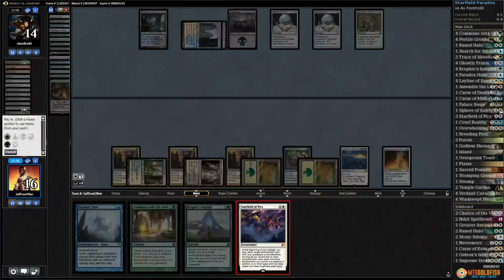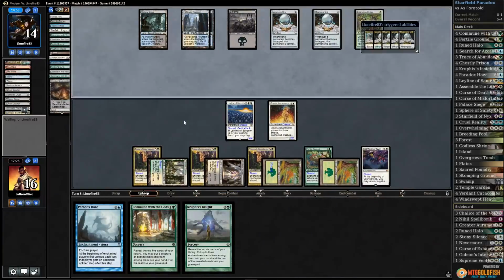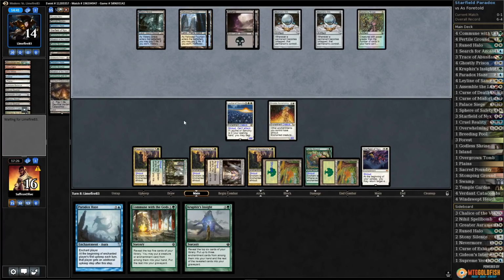Cast Starfield. We can't attack, because attacking would mean more tap things for Mesmeric Orb. If our opponent finds another Mesmeric Orb, we lose here, I think. We're in really rough shape no matter what.